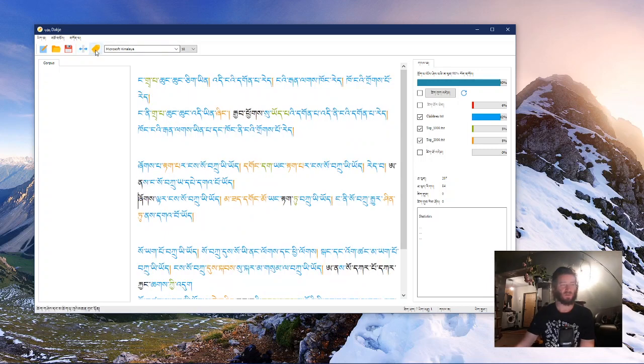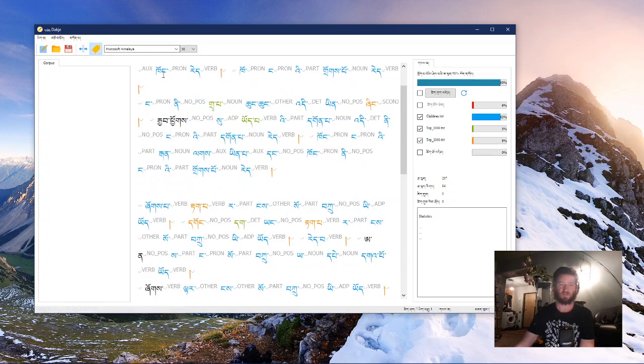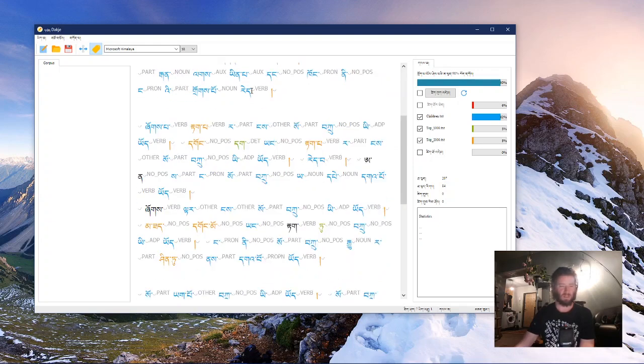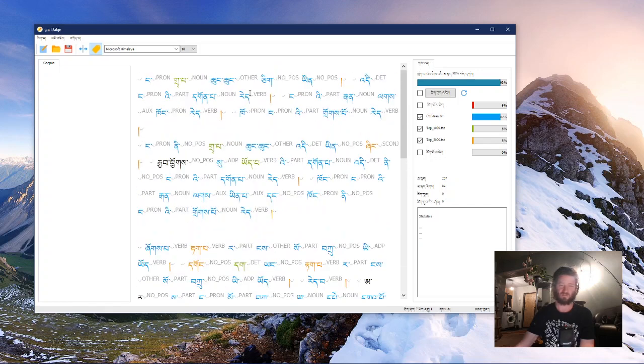And the other thing you can look at, let's turn word spacing off. The other thing you can look at is here, part of speech tags. So nga is a pronoun. Drapa is a noun. Chung chung is other. Actually, that should be an adjective, right? So it's still not perfect yet, but you can see that is how you can work on part of speech tagging with this software.